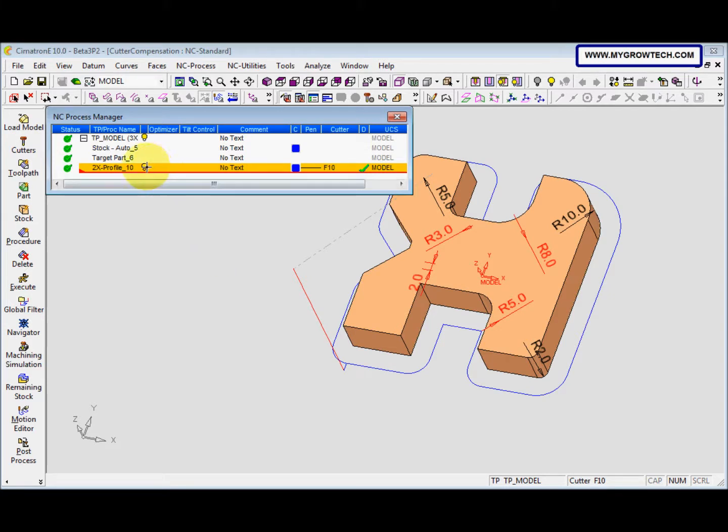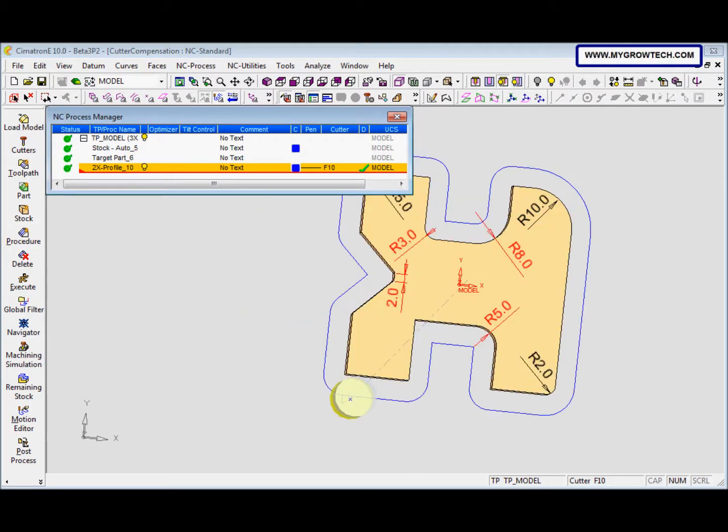So you can see the two path looks the same as before with the flat diameter cutter.